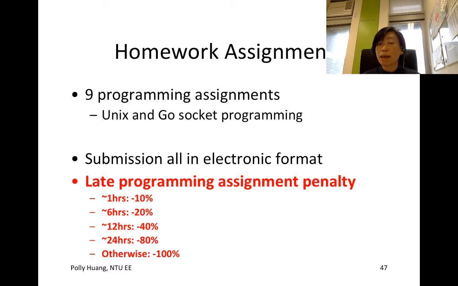There are many APIs, some for arithmetics, some for creating loops, and we'll be focusing on the APIs allowing sockets, allowing computers to send messages to each other. So it's going to be Go-based socket programming, and the submissions are going to be in electronic format.